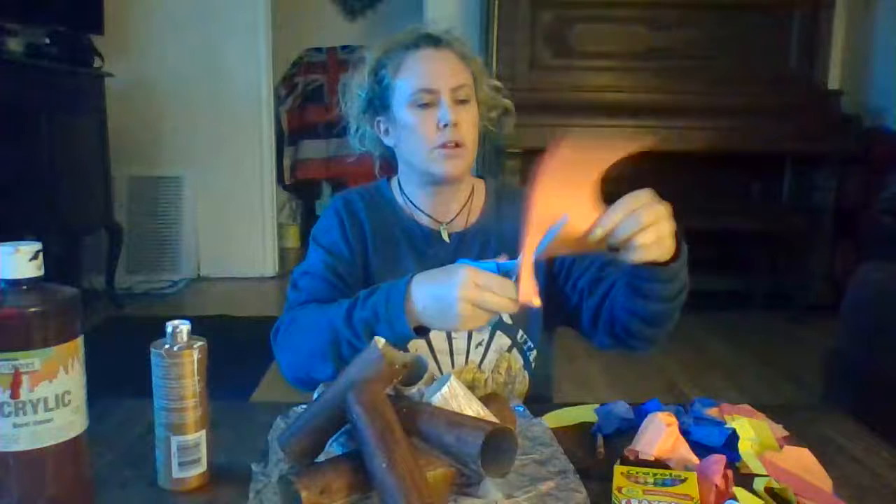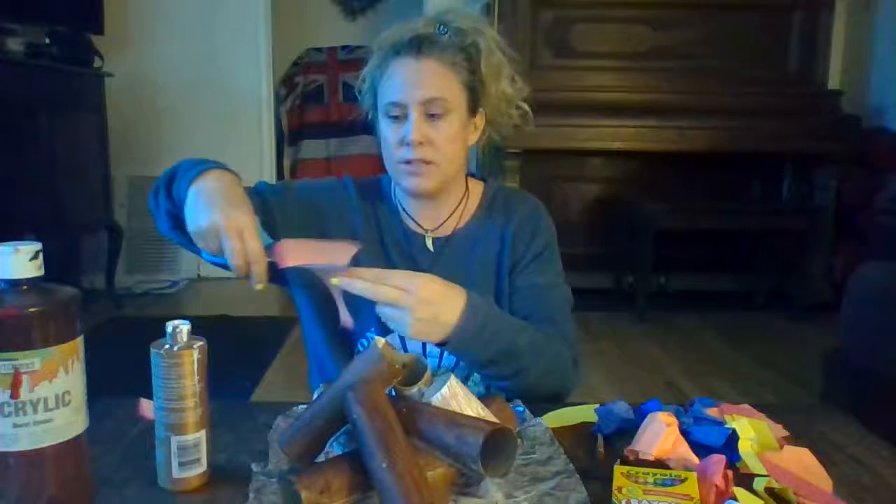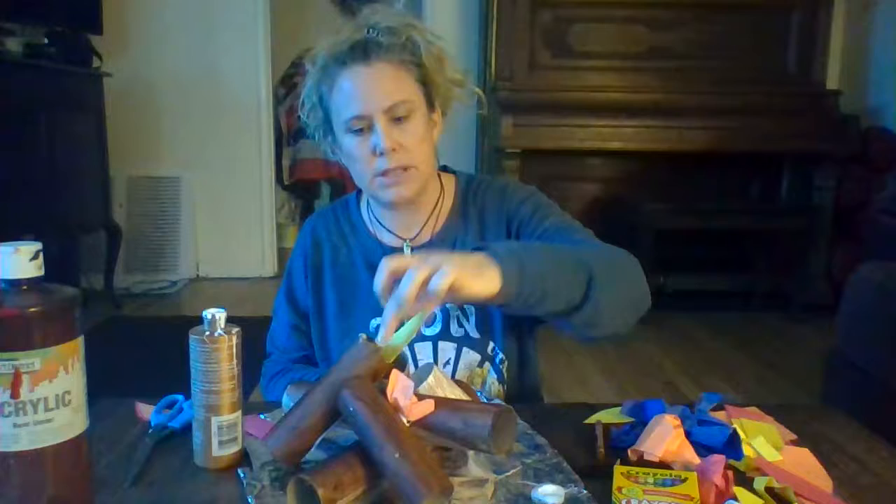I'll cut a few more out - they don't have to be perfect, you just cut. Kids, you can just cut any kind of pieces, because we're also going to do where you just crinkle it up and place it onto your fire once you put some glue. Maybe what I'll do is put some glue over here on the tin foil. Then I can dip my crinkled-up paper into the glue and just place it onto the bonfire wherever I want my flames.